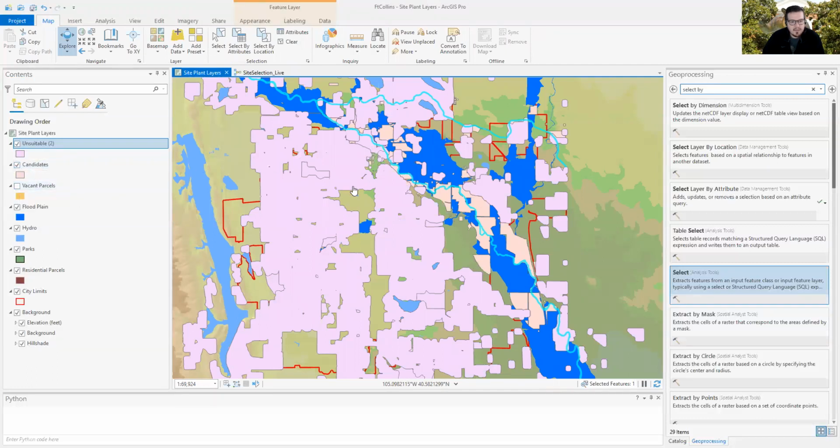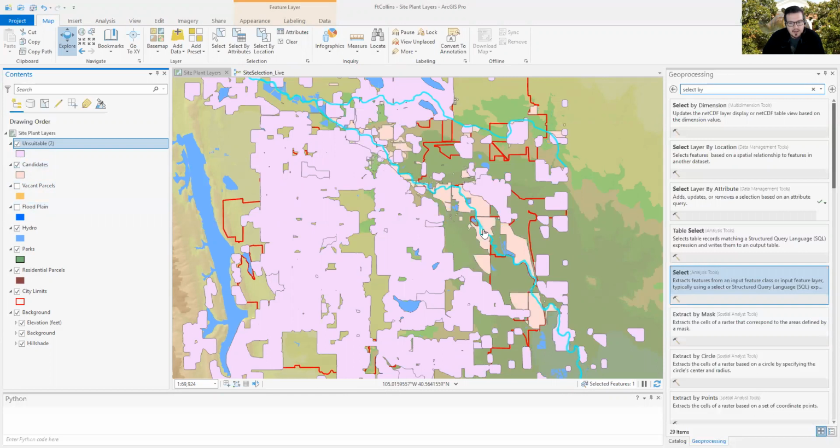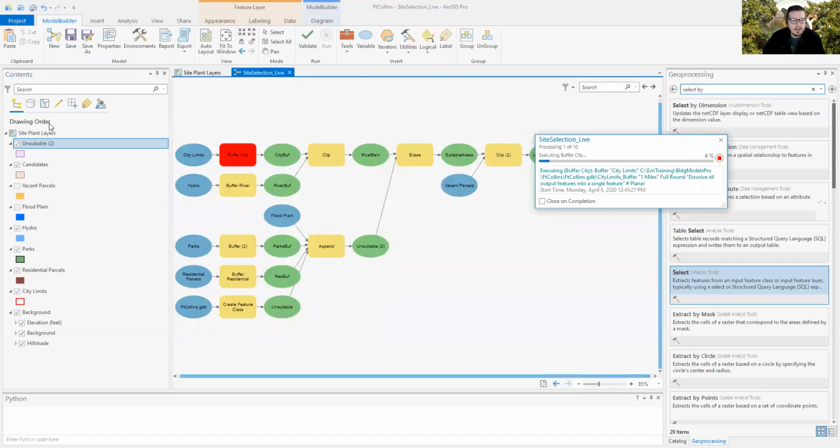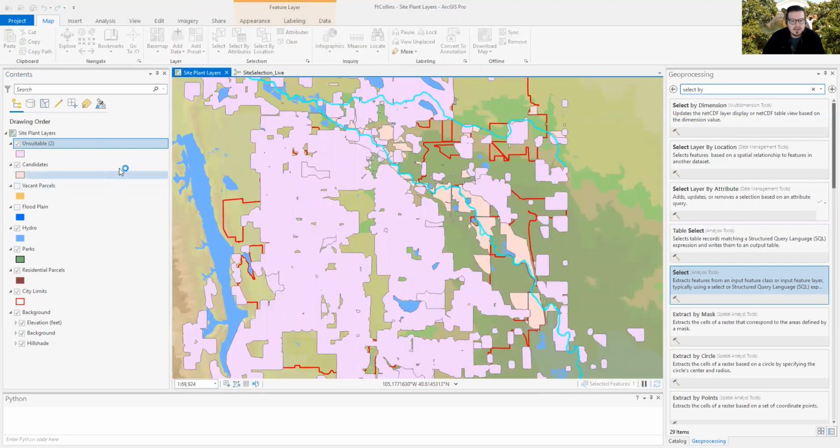What we should expect to see different is our unsuitable is going to change, and our candidates is also going to change. So I want to take off this floodplain. See all these candidates here, that's going to adjust. You can't be in the floodplain for this to work, because we're looking for a site selection for a water treatment plant. So let's go back to our model and run it. And I'm going to go back to drawing and see what it looks like. So we can see those will be changed. The candidates will be rewritten. As it's running, we'll just sit here and watch.